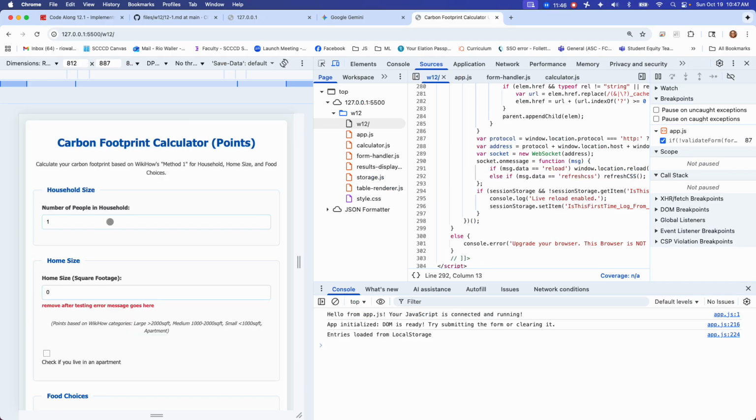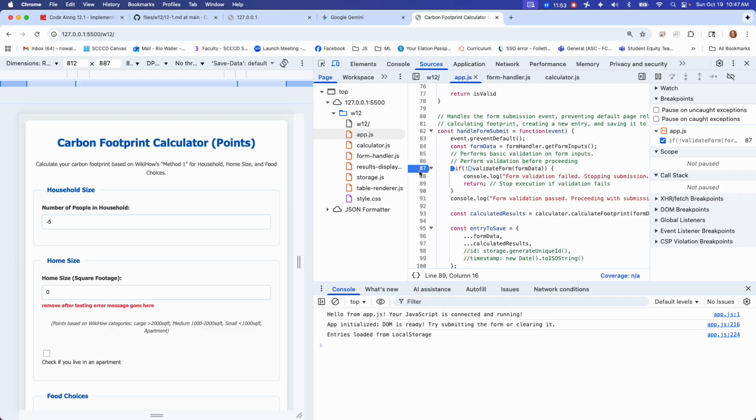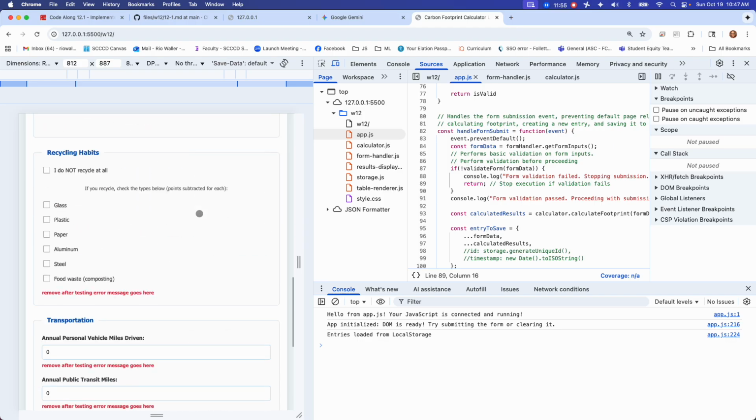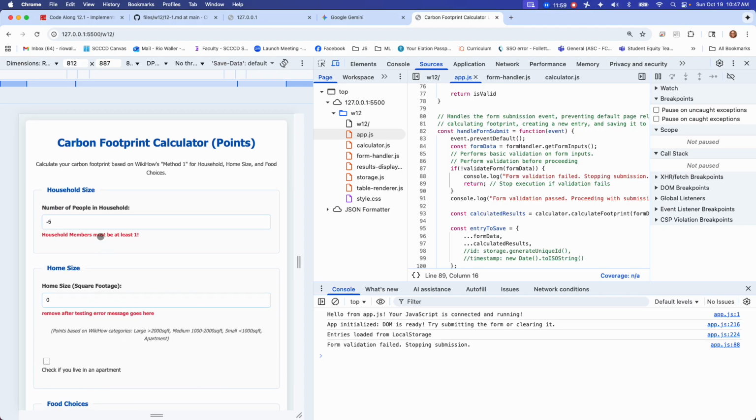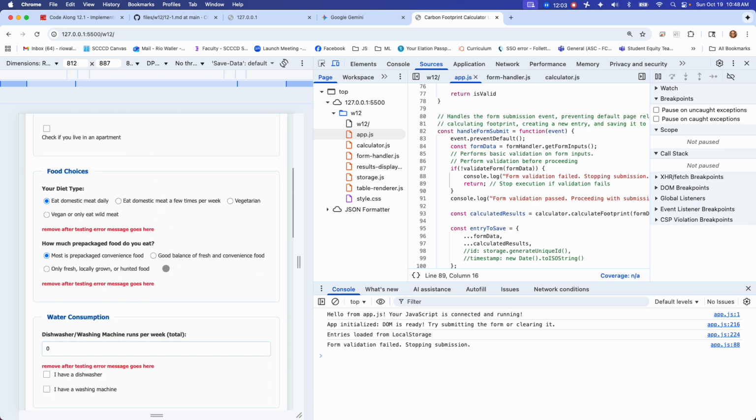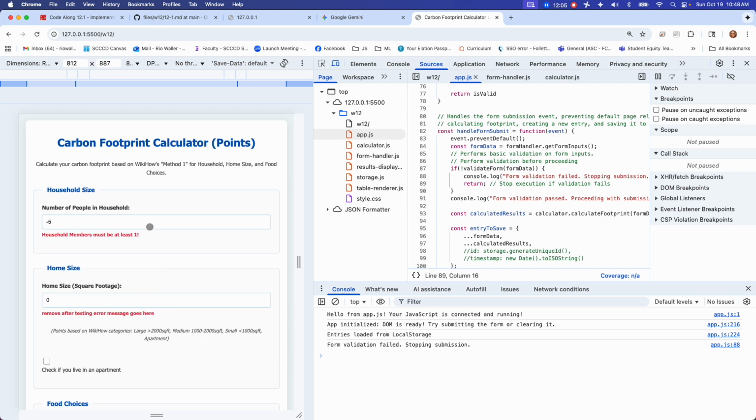Okay, so let's run it again. Let's do -5. Now we don't have any pre-existing text. Let's take this off just to watch it say, yep, okay. We know it's there now, and the other thing we're going to end up talking about is, because this form is so long, how do we make that a little easier for the user to navigate? But we know that it's there. Okay. All right, let's come back to what we need to do here.